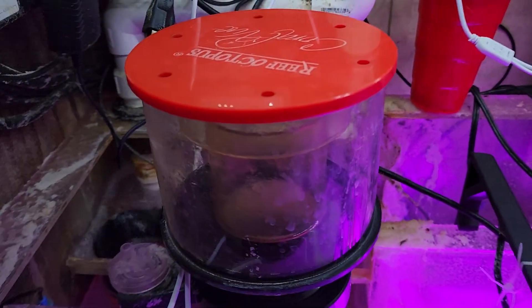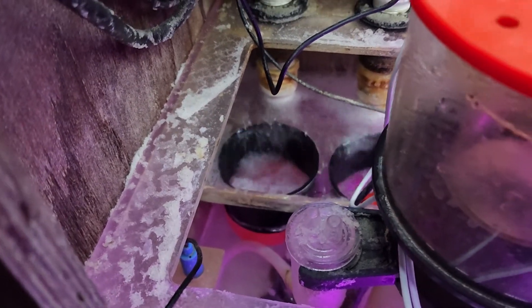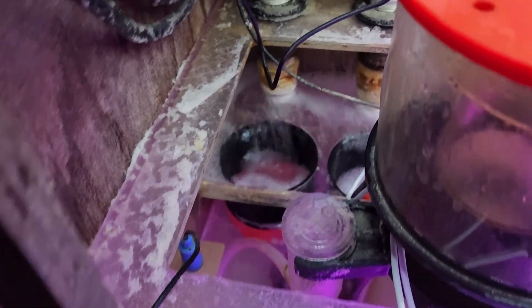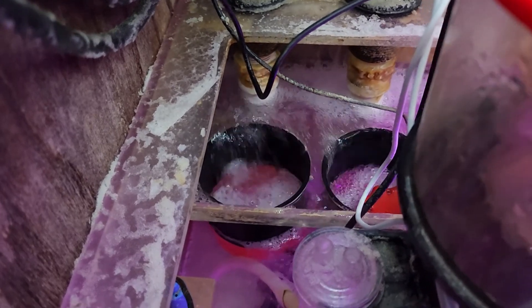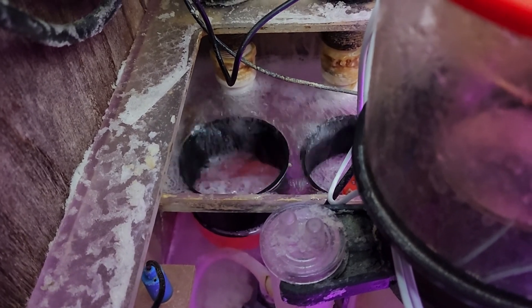I did empty the skimmer. I made these little rings right here — ran out of filament, that's why the bottom of them is red instead of black. But those rings just stop a lot of the splashing. I've seen a pretty decent reduction in splashing by putting those rings in.